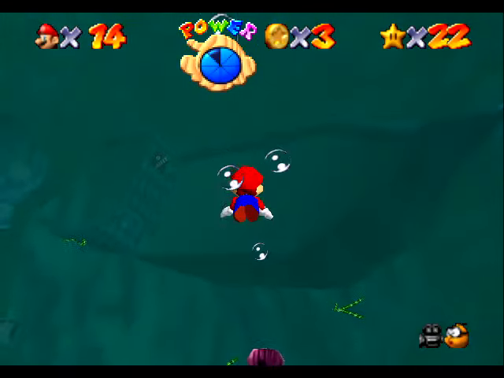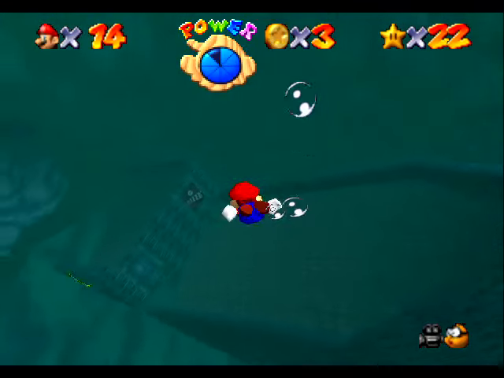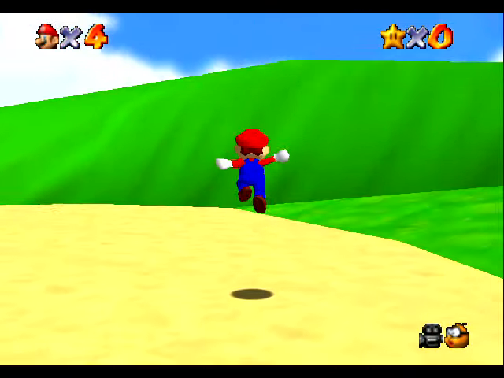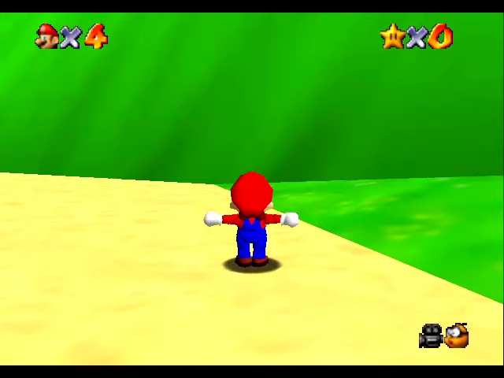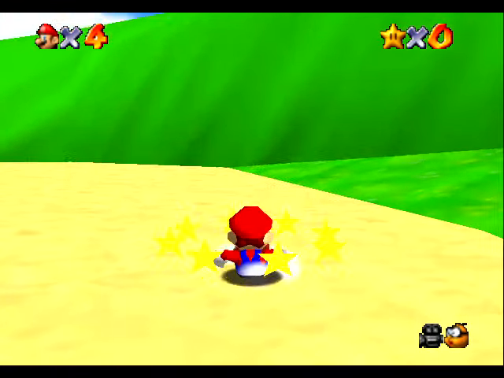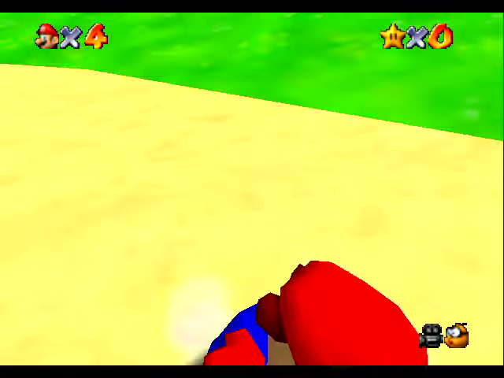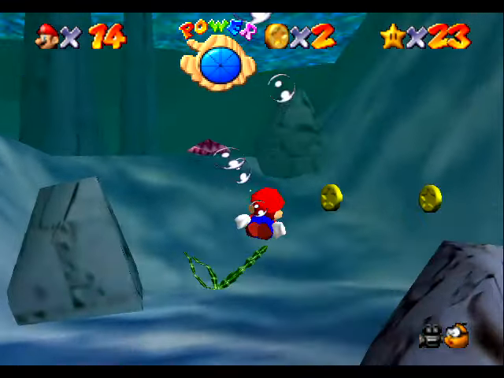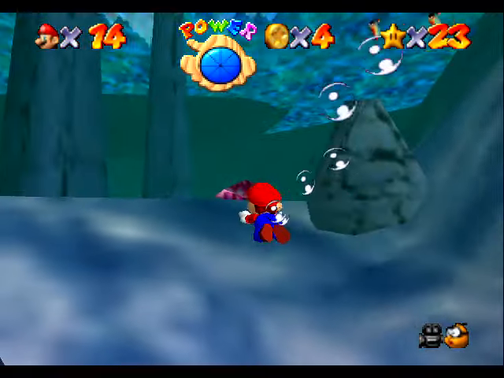Comparing the movement of Mario on land to his movement in the water, the problem becomes obvious. On the ground, Mario can walk, run, jump, triple jump, kick, dive, ground pound, backflip, side flip, and wall jump. In the water, he just swims. You can make yourself go slightly faster by timing the strokes correctly, but that's it.